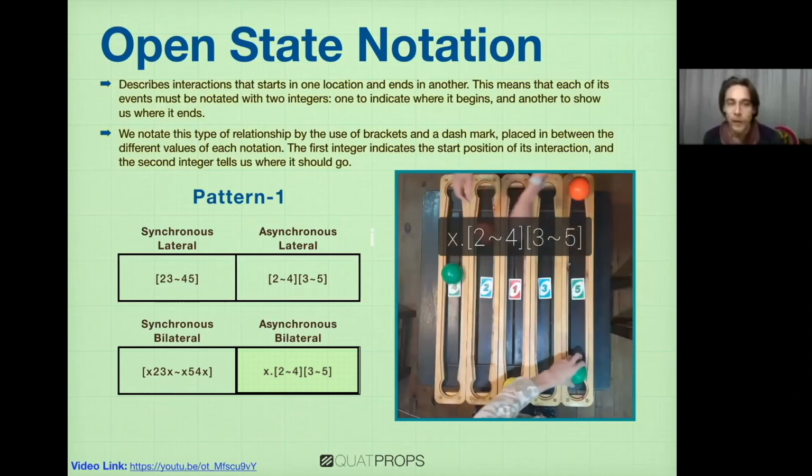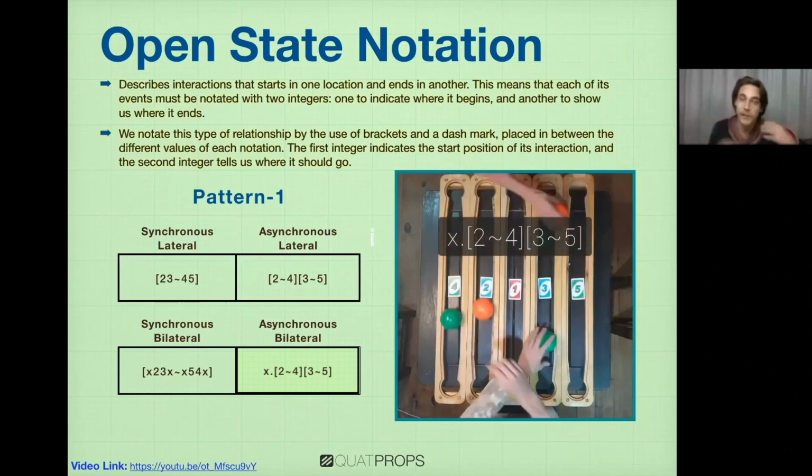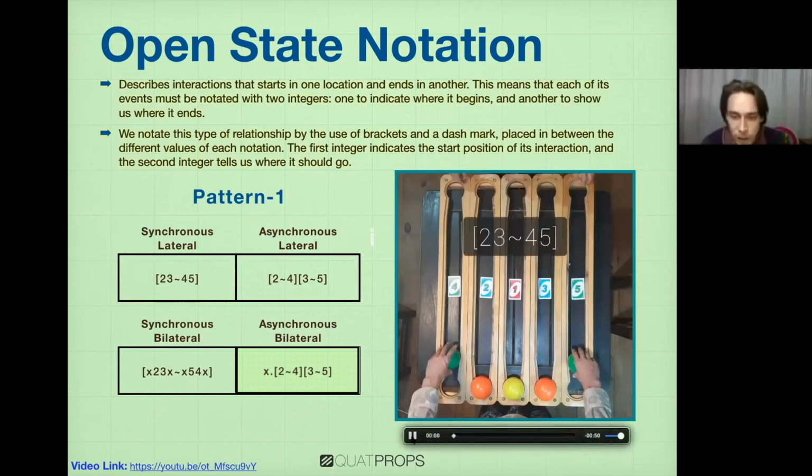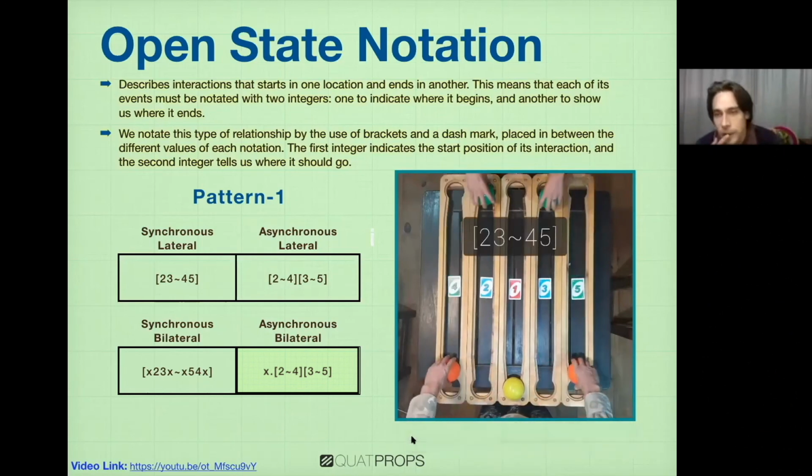So if I'm in the first example, I'd just be thinking 45. I take the balls, I send them down the 4, I send it down the 5, and then I do the same thing but bilateral. Let's watch that video again here, just to get it in your head. But you can see it's the same way, and I would read this 23 to 45.